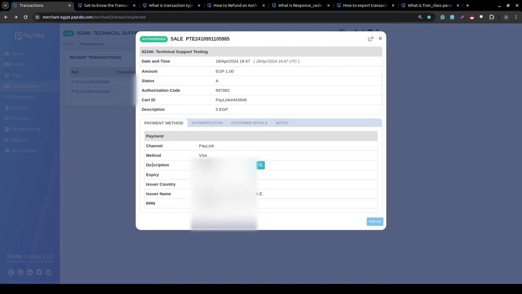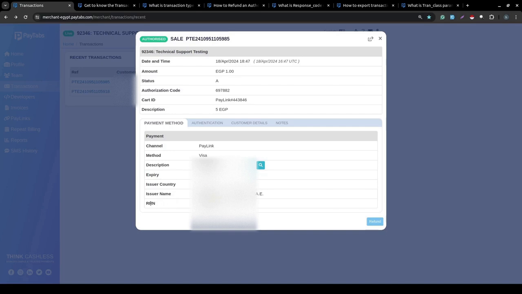As you can see, we have here the basic details about the card, the initial number, the expiry details, and the next 2 points also are related to the customer card or issuing bank. Here you'll see the issuer country of the bank, which is the country that this customer is buying from, and the issuer name, which is the customer card or the customer bank name. You will find it here.